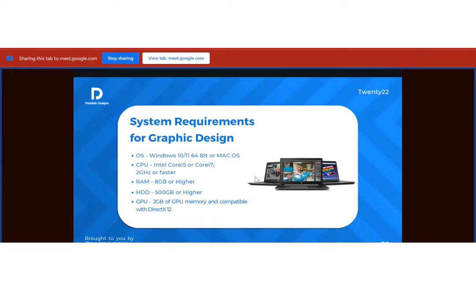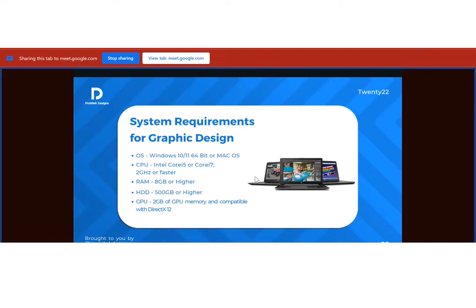Sorry, I didn't put the brand names here. I didn't want to start talking about which one is better, but each of them is good in its own way. But for each of these brands I've mentioned, Dell, HP, Asus, or MacBook, at least they should have an operating system of Windows 10 or Windows 11, 64-bit. Now, in case you might ask, the meaning of OS is operating system.